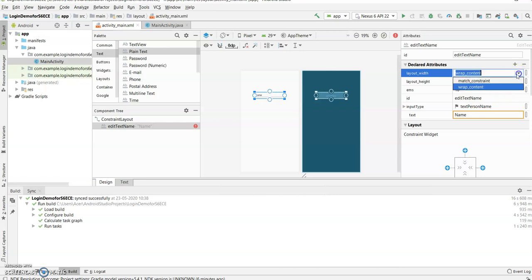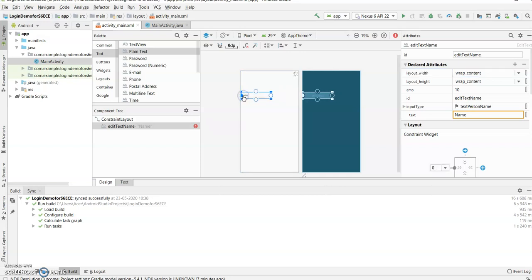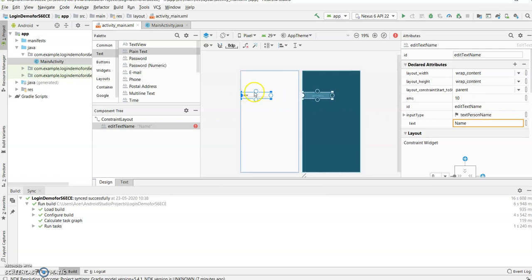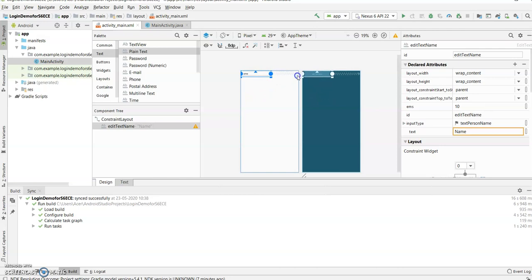If I make it match constraint, first I have to set the constraint. What I do here is set the constraint along with the layout of this whole page. I drag these points into all these corners. Then I do this.